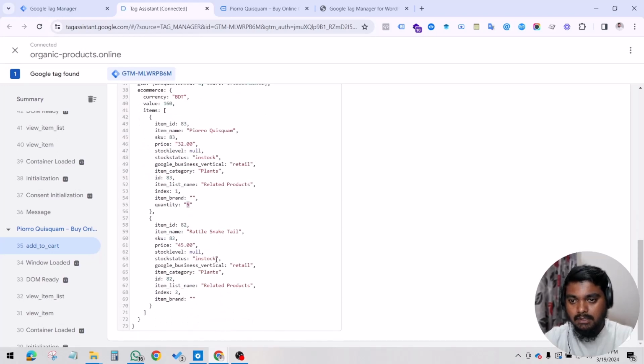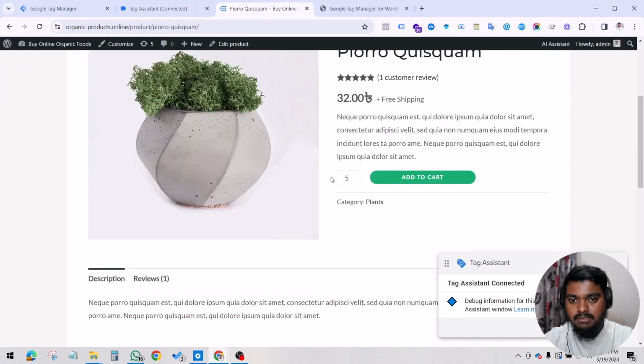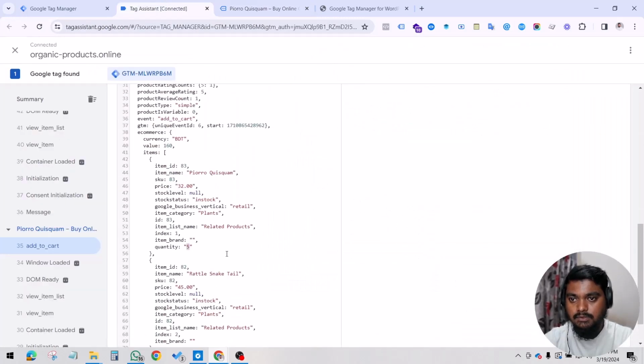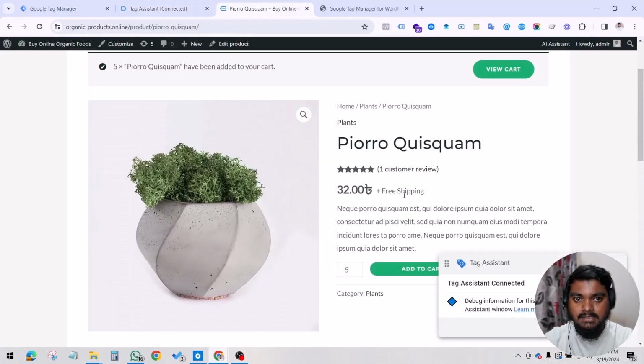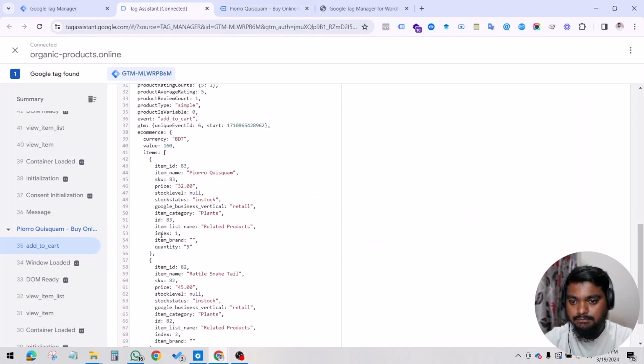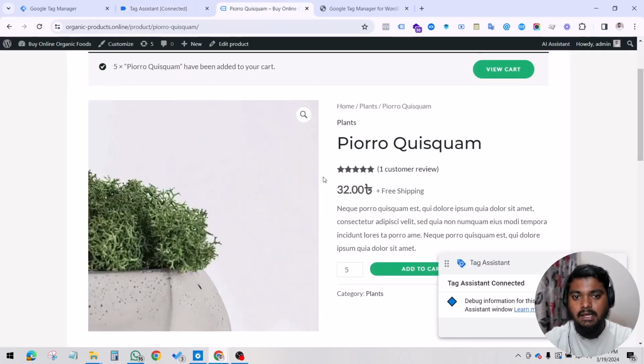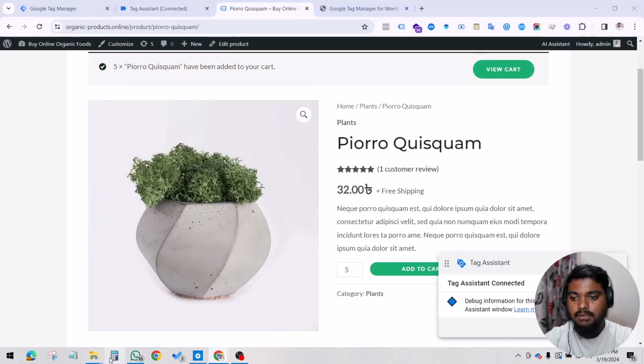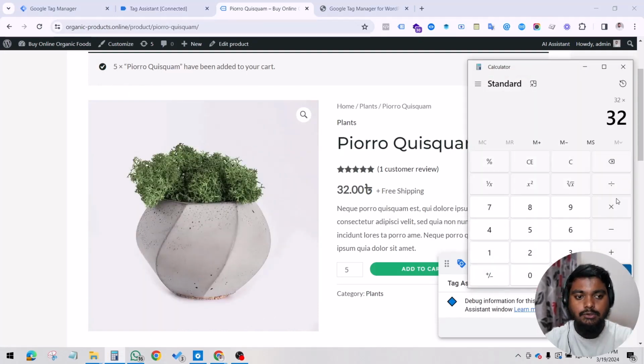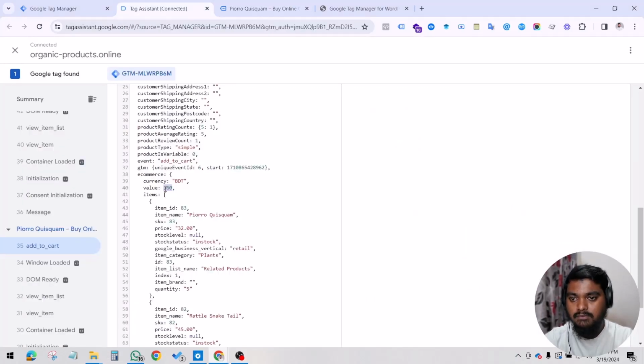We want to consider the first item, always consider the first item. The product price is 32, and here you can see the price. Yes, this is 32. This is the currency. The total value is 160, because if we count it, 32 into 5, what is it? 160. That is why the total value is 160.